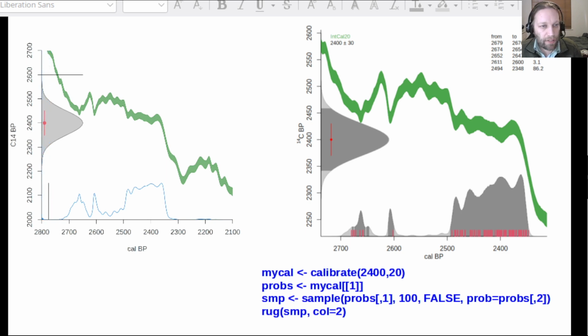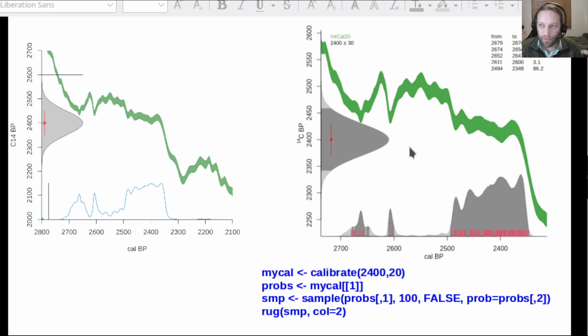If we actually calibrate a date in software, for example in R, you can see the code below here. You'll see then the uncalibrated date is really nicely distributed as a normal distribution, we hope. But once it has gone through the calibration curve, it ends up being a multimodal, very asymmetric distribution.